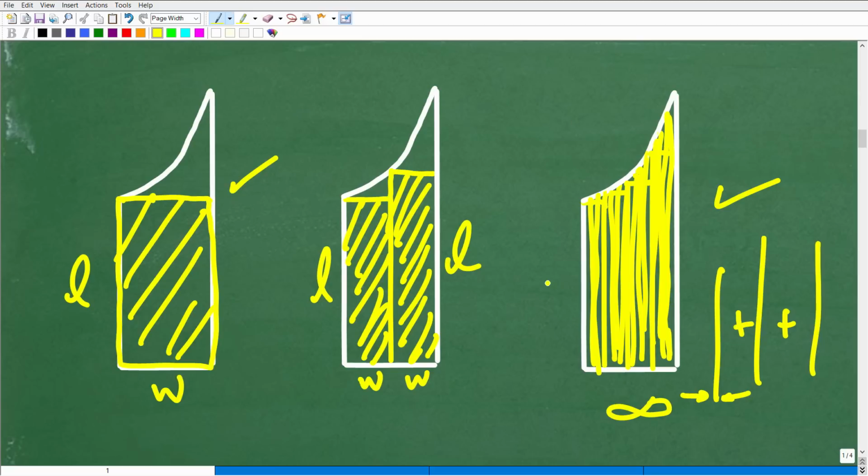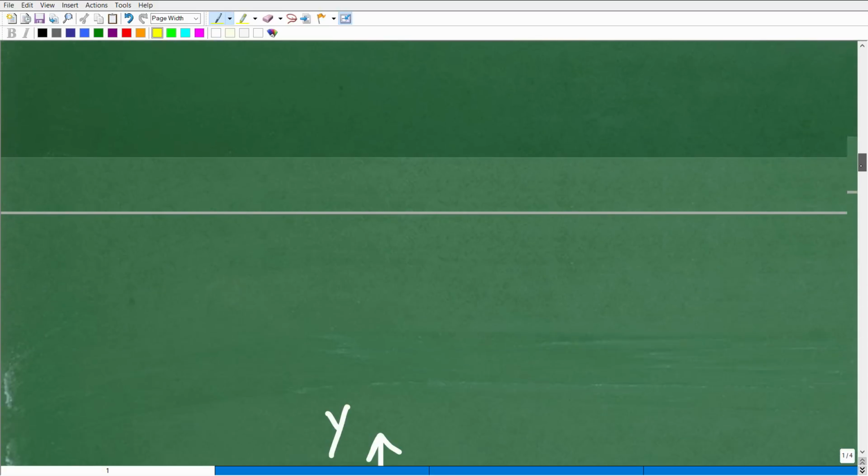Okay, so this is a big part of what calculus is about, what we call integration, right? We're basically going to find the area of all these infinitely skinny rectangle strips underneath here. Now, of course, adding up all these infinite little rectangle strips would take a long time, so we need to use some other techniques to solve this. All right, but let's go back to our shape here, and how can we define this exact shape? Well, let's talk about that right now.